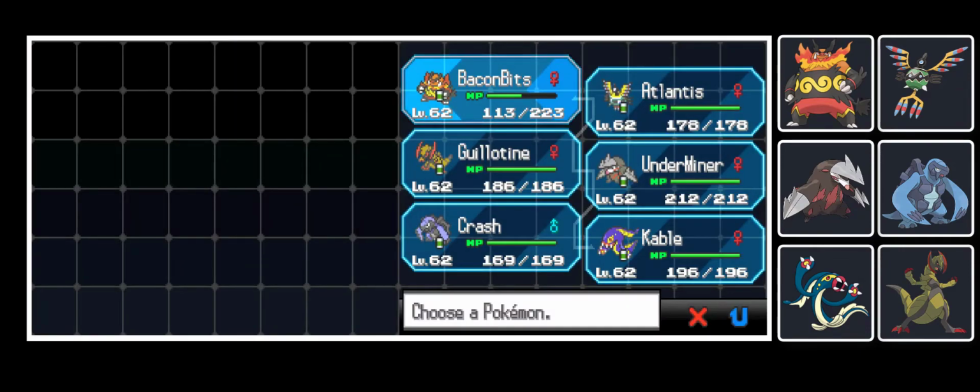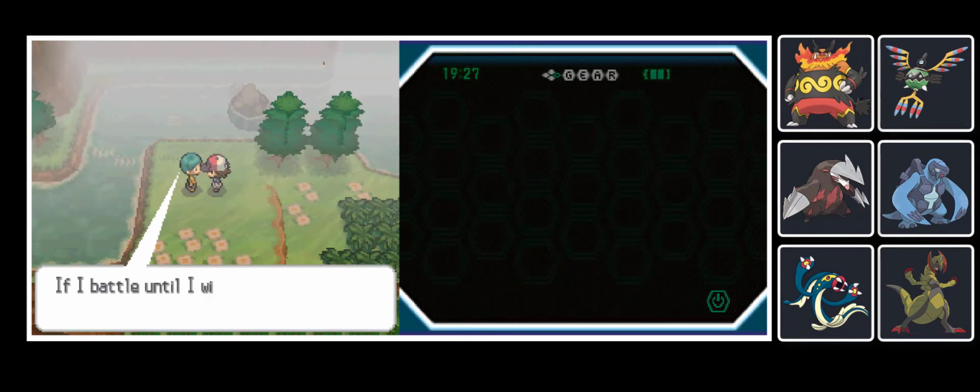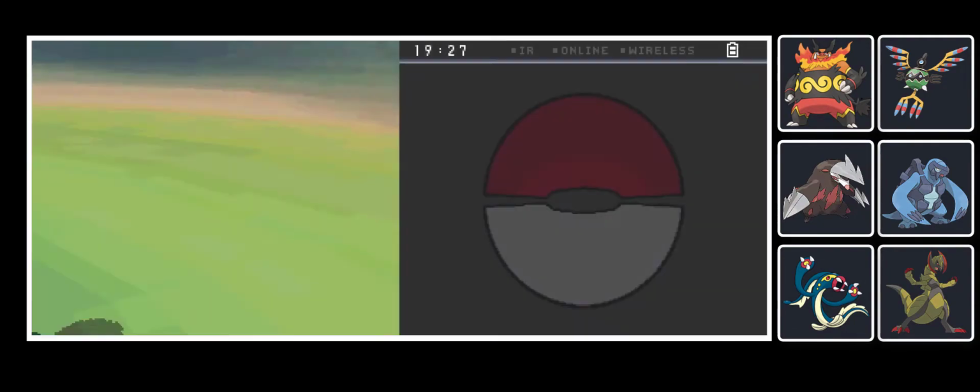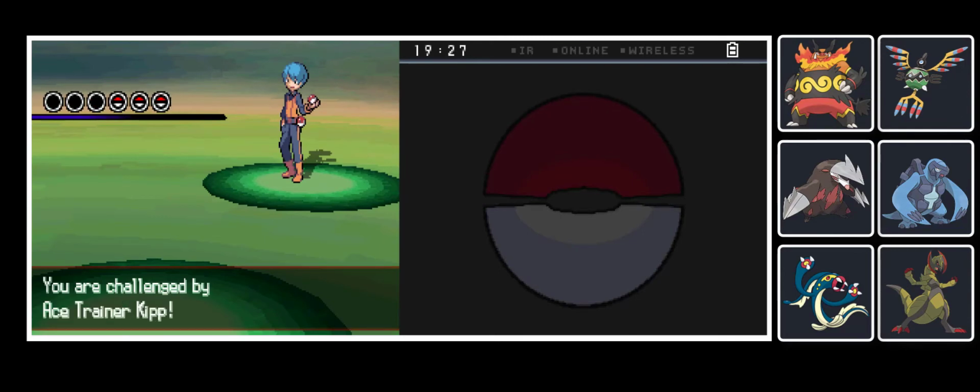Yeah, I think this is just another way to exit and enter this area. Alright. Next, we are going to fight this kid, Ace Trainer Kip.